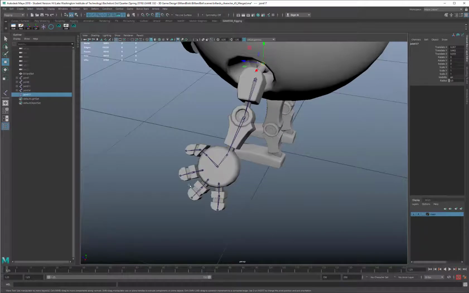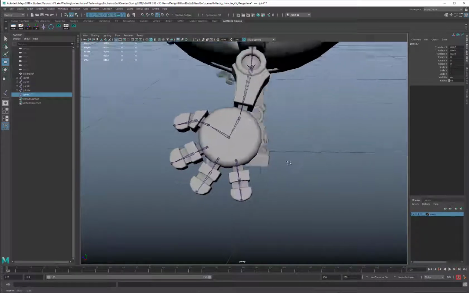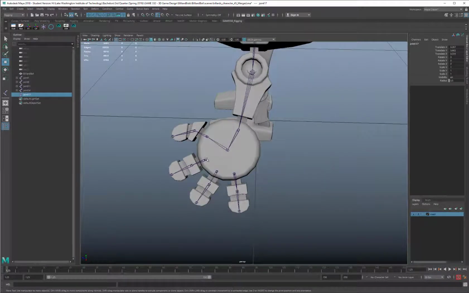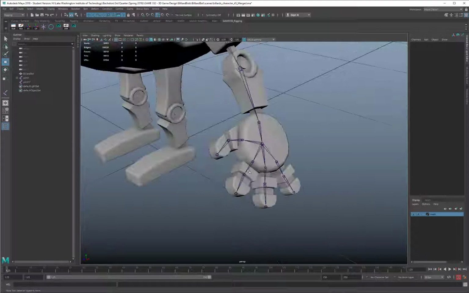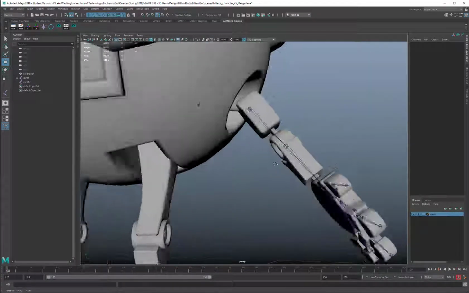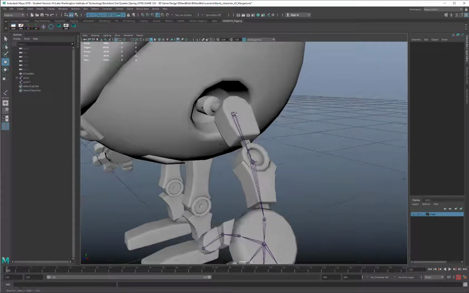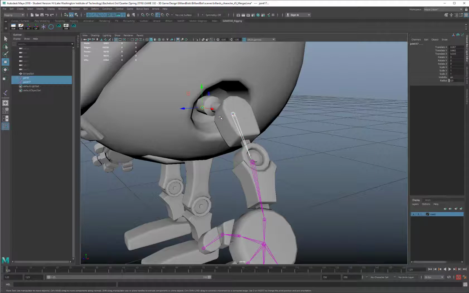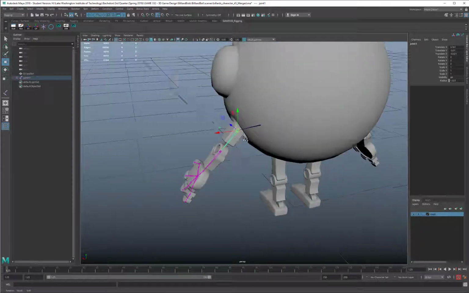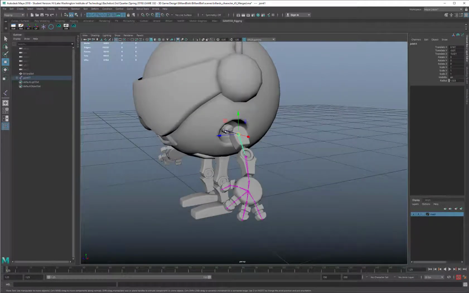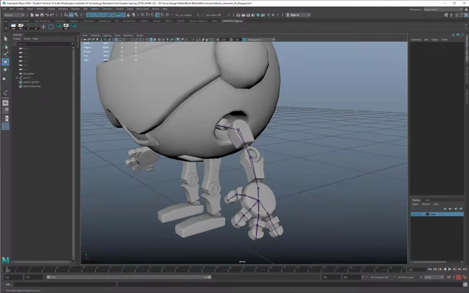Then we've got all of this stuff going on. Just for a better visual representation, we can parent these right now. So I'm going to grab each of these, grab this one, and hit P. That's going to connect up our fingers and make it visually make more sense. Same thing for this: grab this one, grab that one, P, and we can see that a little bit better. Now I'm also going to increase the size of these.